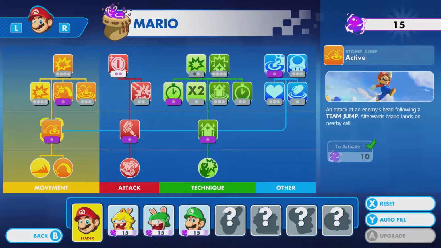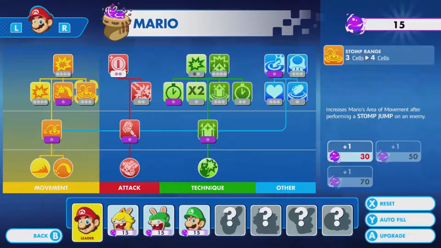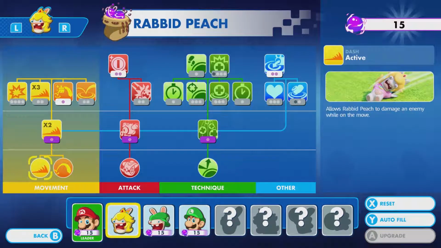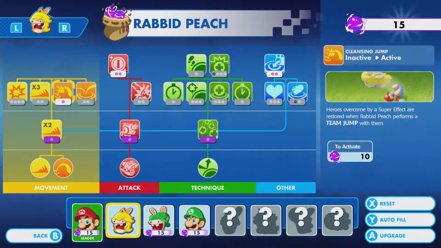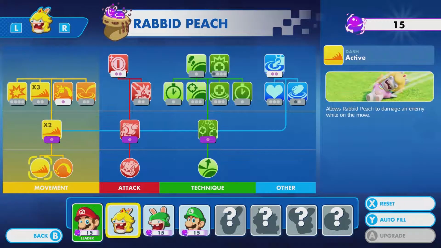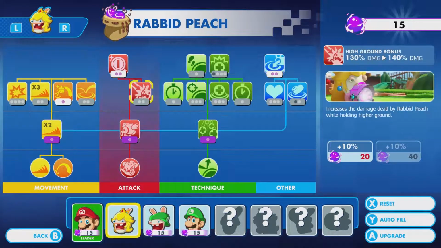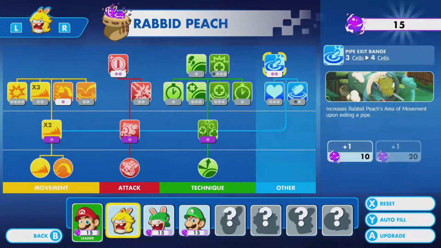So everybody's only got 15, which means they won't be able to buy much if I do anything here on the skill tree. We can get the golden shot plus, we can get the cleansing jump, or for Rabbid Peach, we can get pipe exit range, which I kind of wanted earlier.